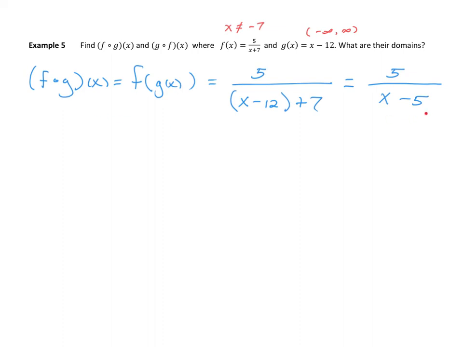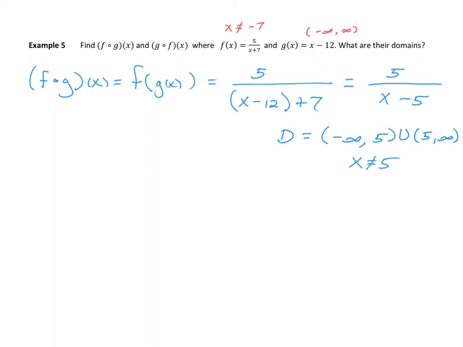So here's a simplified version of the formula for f composed with g of x. It is 5 over x minus 5. And just by looking at this formula, I see there is one number that I'm not allowed to use. I cannot put 5 in place of x of this function. If you do, you would create division by 0. So not only do we have the formula for the function, but I know the domain is everything from -infinity up to and not including 5, and then everything from 5 to infinity. You could also simply just say, well, x can't be 5, but both of these are a fine way of expressing the answer.